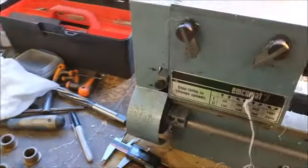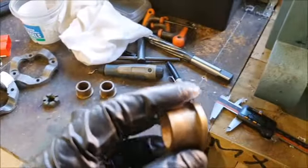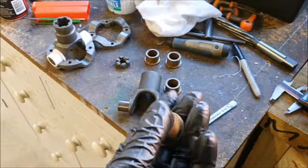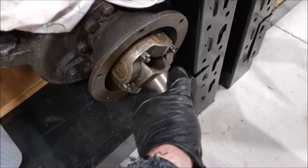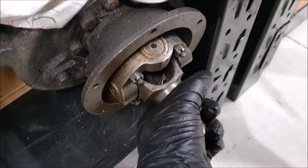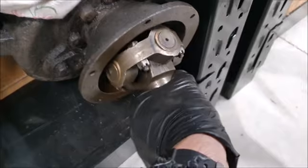The main thing I've been doing today is machining up the bushes for the universal joint. So these are the original bronze ones. And I suspect that this universal was actually rebuilt and just not assembled, because it feels pretty solid. There's not a lot of movement in it as it is, compared to this other one that was on the spare car. You can see this one is pretty sloppy.